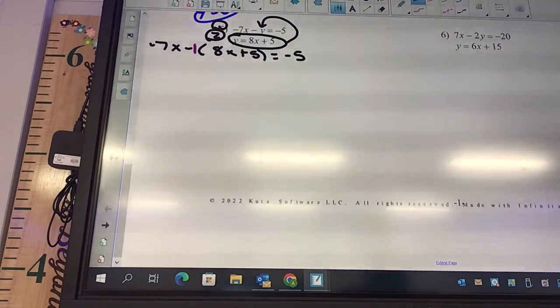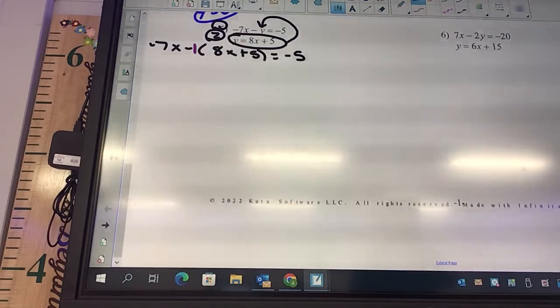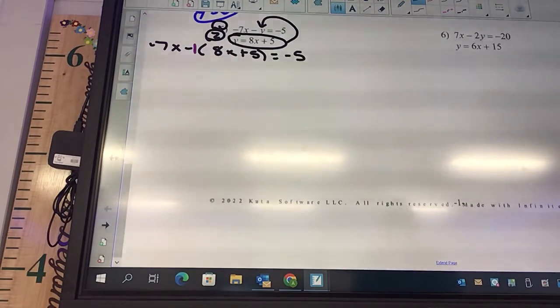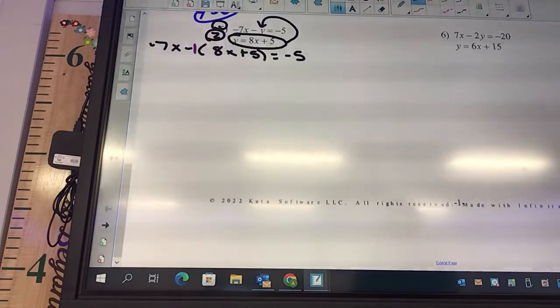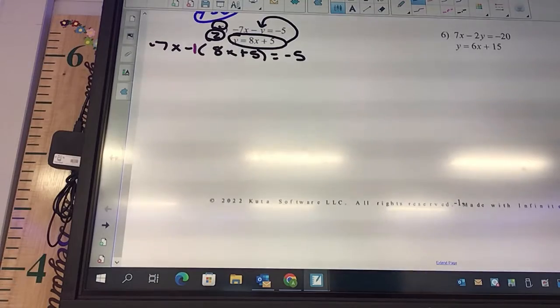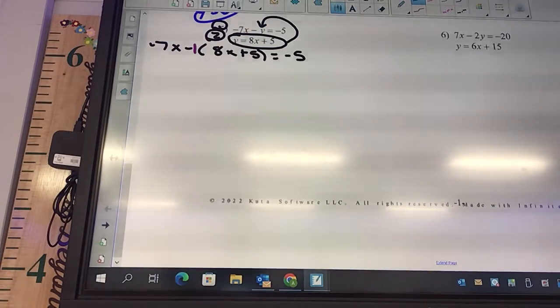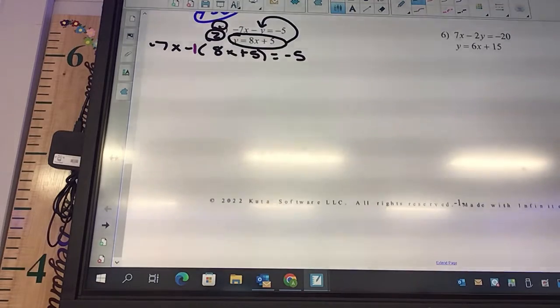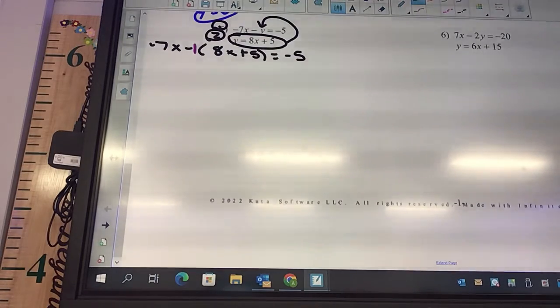And that's how some of you guys got a really big number. Some of you guys got a fraction, some of you guys got like 30 for one of your answers. Your answer should be under 10. I would say 99% of the time, they should be under 10. By that I mean the coordinates, neither one of those coordinates should be over 10. So if you're getting something like 30, you need to go back and check.